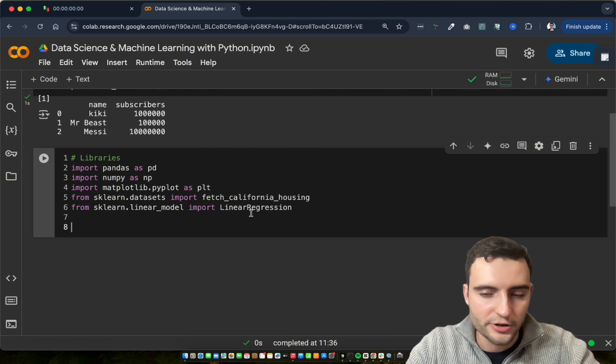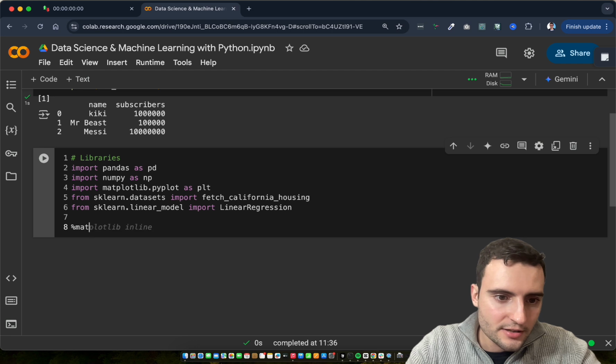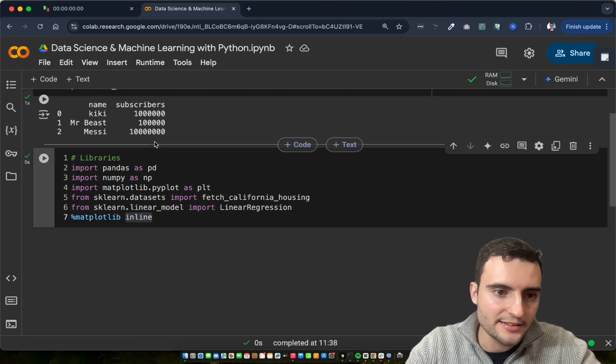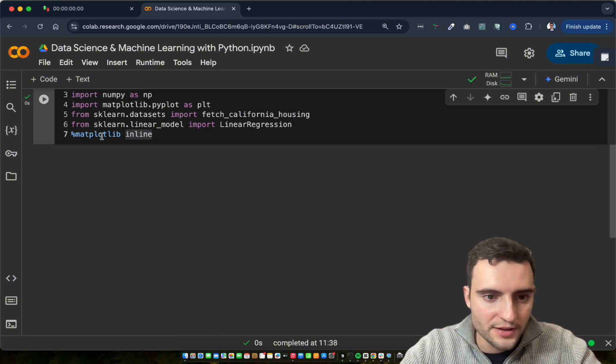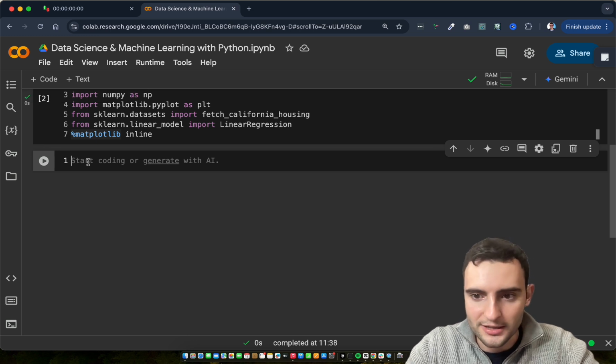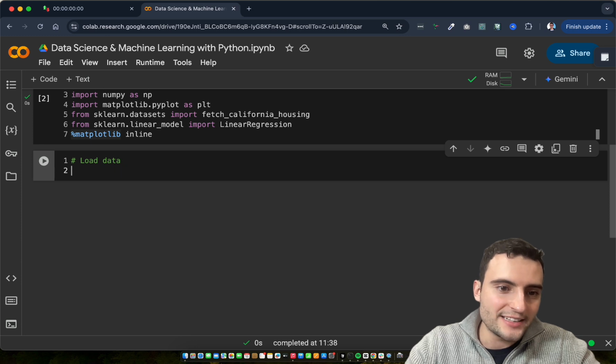That is the model that we're going to be using today. And then we do %matplotlib inline. And this will help us plot things inline here. So I've run this and it's running fine. I don't expect anything else. I've just imported things.